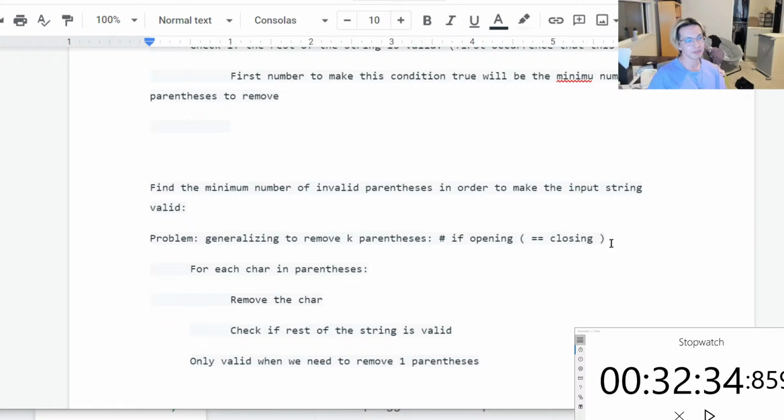If I said, give me all the possible combinations of strings that occur by removing k number of parentheses, you could come up with that. A subset that removes all k parentheses. If I asked you literally just that, give me all the strings after 0 to k number of removals.